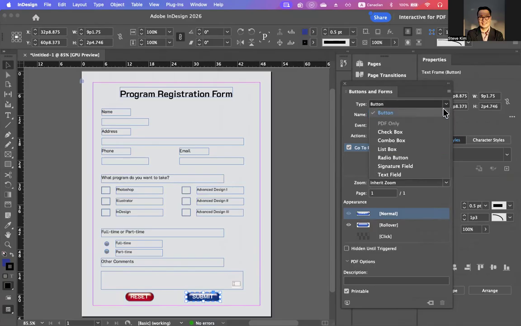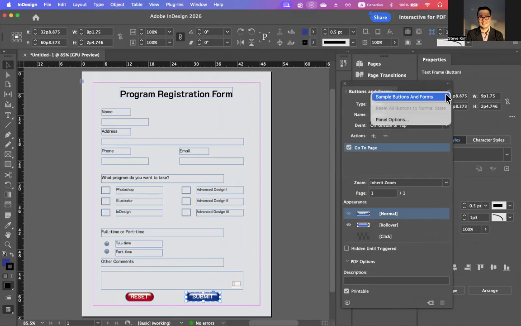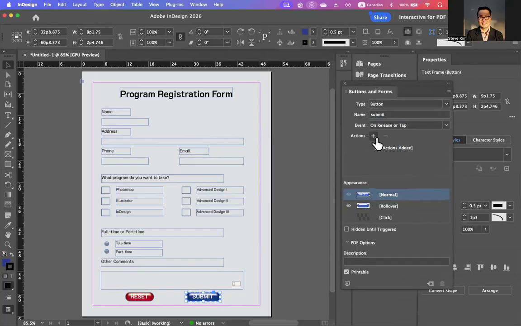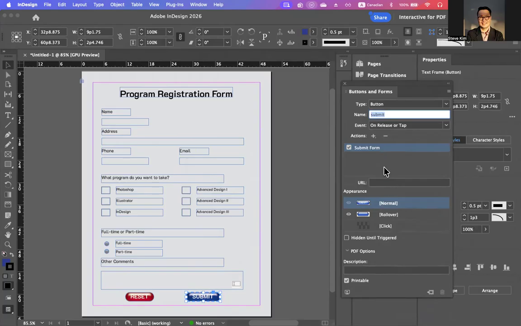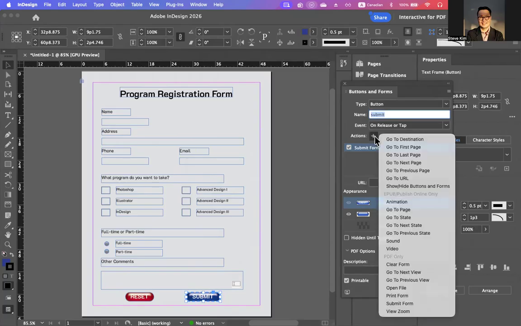And after that, I will have this one not go to page. I'll just remove that one. So this one will have submit form, and after submit, you can send to email.